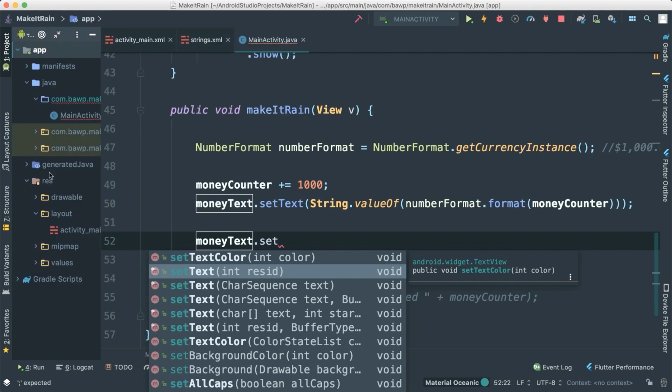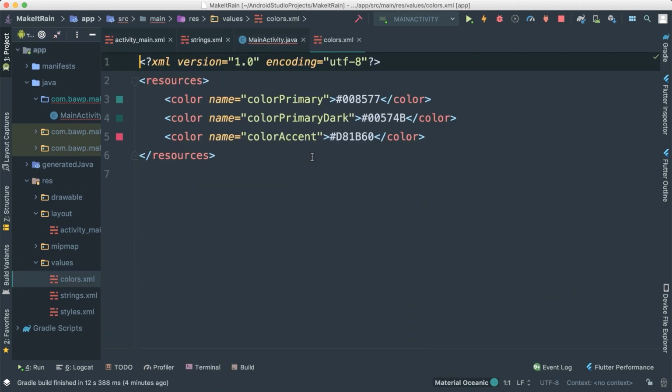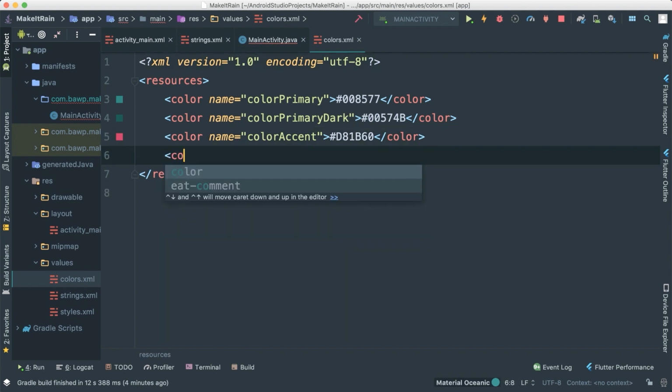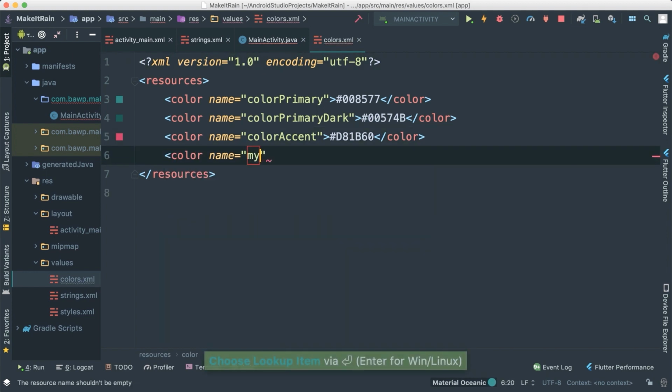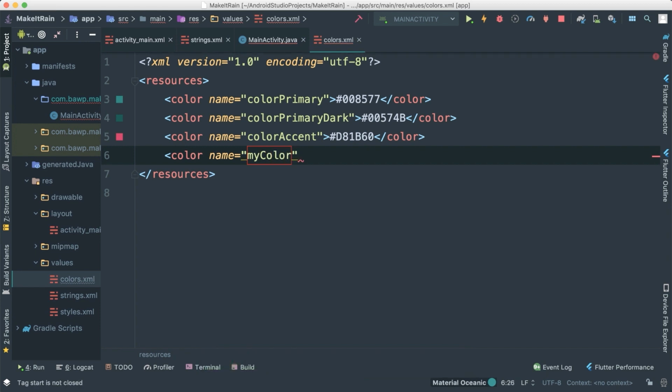Let's go back to our project here. Notice if we go to values, there is indeed a colors XML. Look at this. All these colors are actually added automatically for us. We can actually put our own color here too. I can say color, give it a name, say my color, and I'm going to pass a hex color. So hex color represents colors in the web and of course in many other development kits. In this case here, you have to start with pound, and then you can go ahead and say CED like this. That would suffice. And you can see here we have the color.